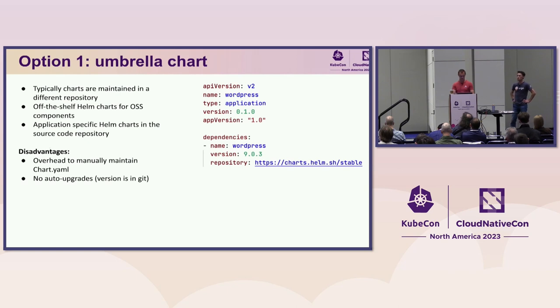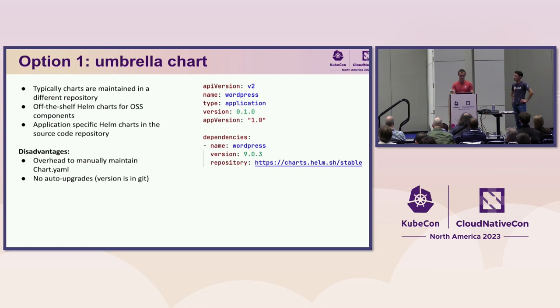One complaint is that this Chart.yaml file is redundant. The reason is you can describe the same thing in the Argo CD application spec. You can point Argo CD directly to the Helm chart, not to Git, and you can specify the value file. So why are you forced to create an umbrella chart if this value file is located in, if you want to have this Helm chart in your Git repository? We agreed to that, and then we got another complaint.